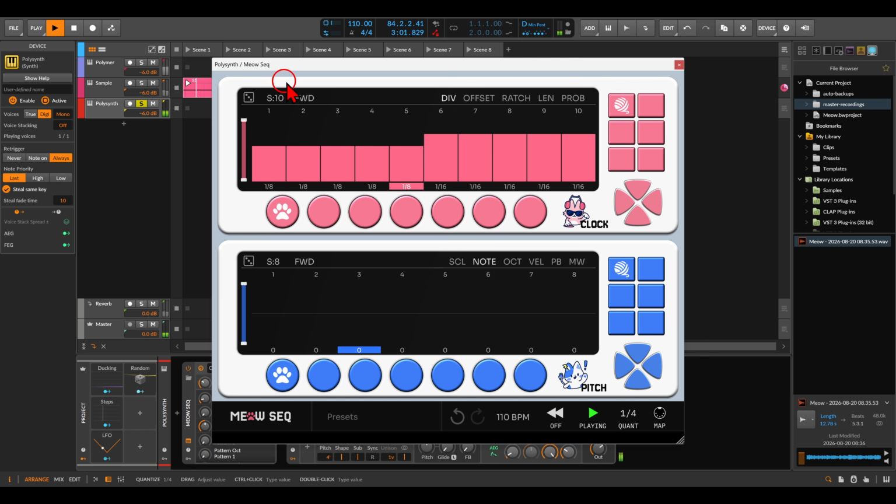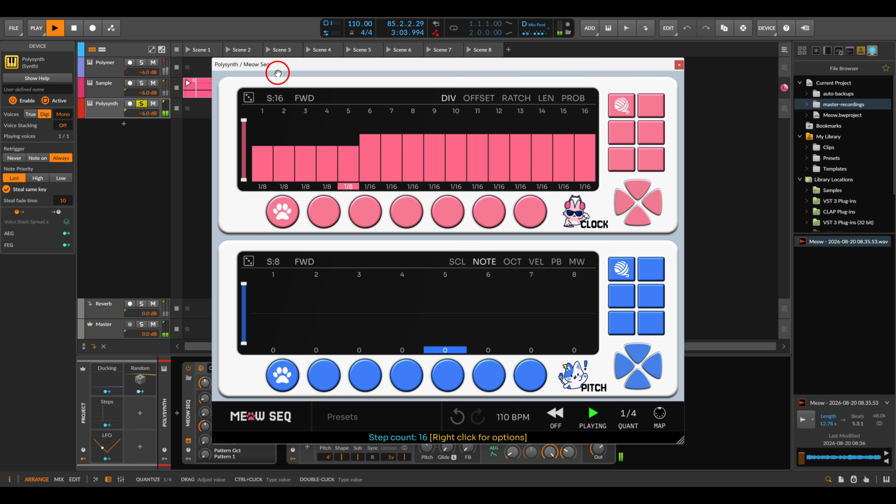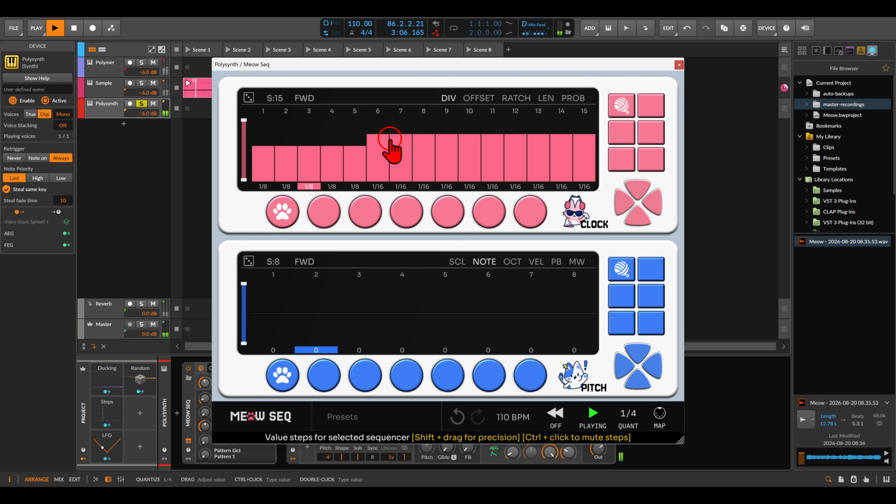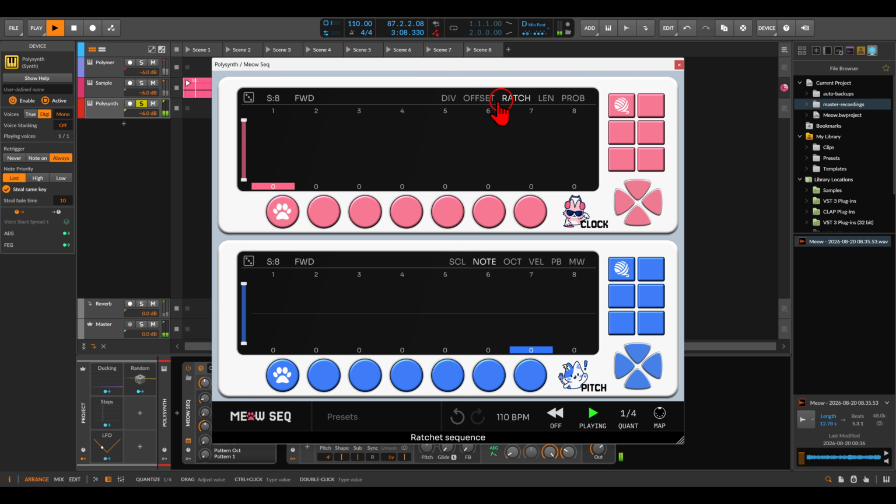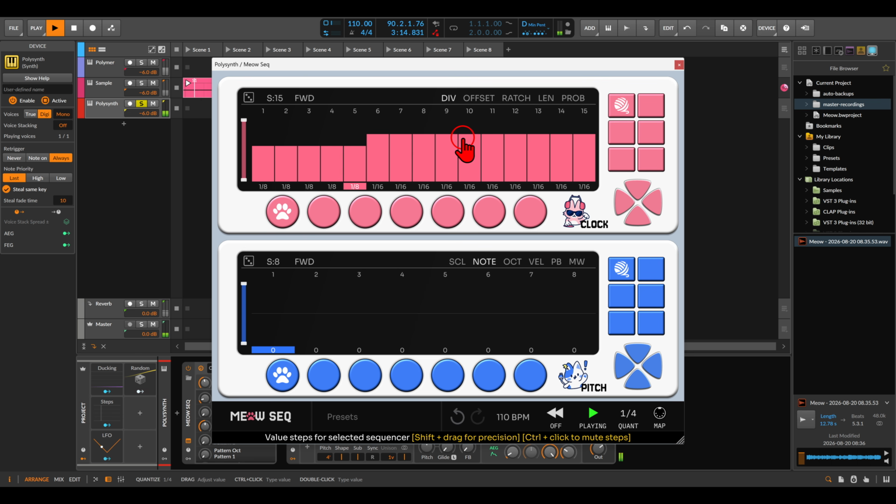Let's have these 10 steps, or maybe 15 steps, and then have maybe even ratcheting here. And set also here something very wonky.